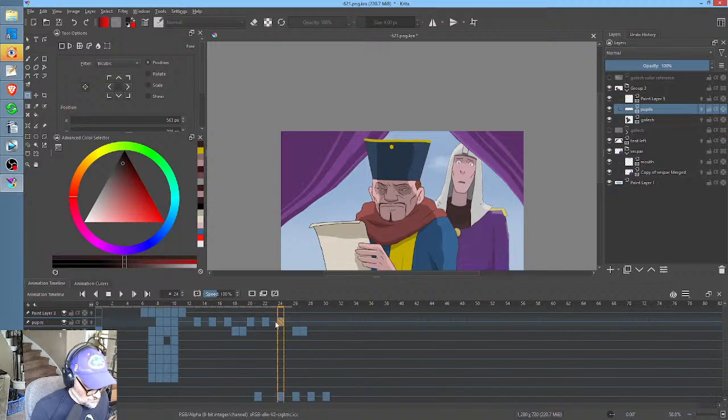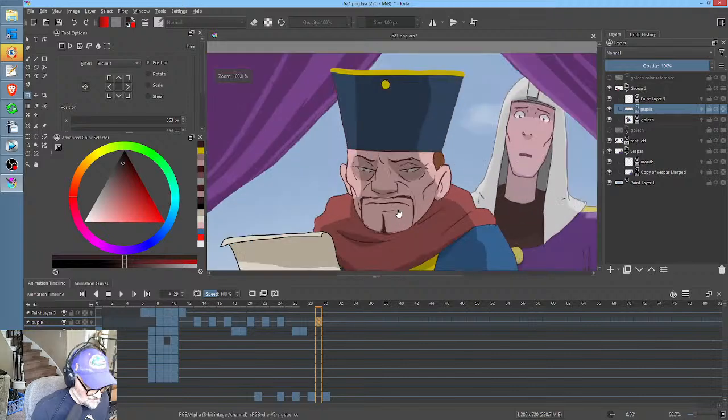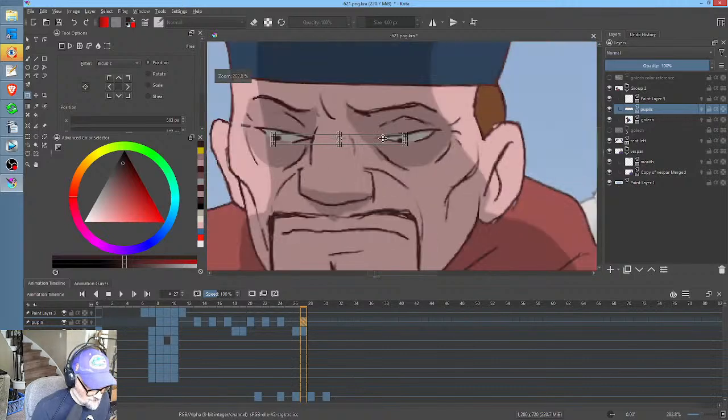And then I think what I'm going to do, since Vespar says his line, let me see. I think what we'll do is we'll put this here. And I'll probably have to redraw these. Oh, maybe not.